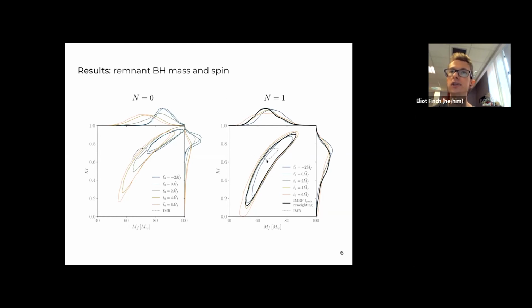We also show the IMR remnant mass and spin properties from a full inspiral-merger-ringdown analysis. And basically what you're seeing here is, for these choices of start time, the overtone helps you get results consistent with the IMR analysis. You also see our preferred prior lies somewhere in between these different Gaussians, which is what you expect.